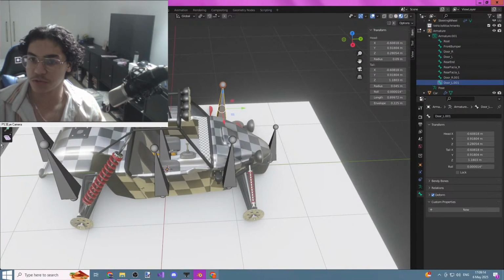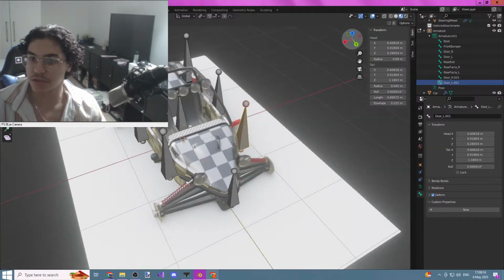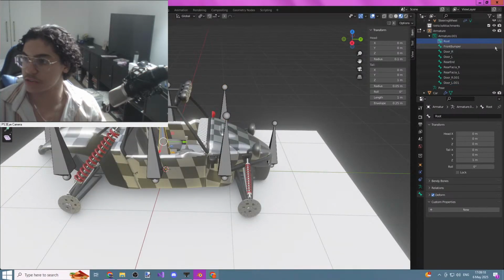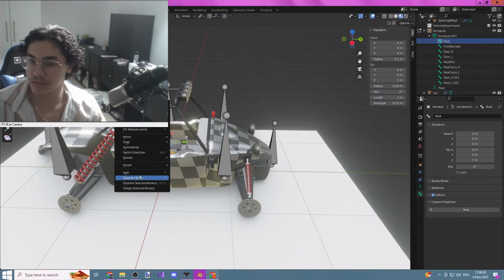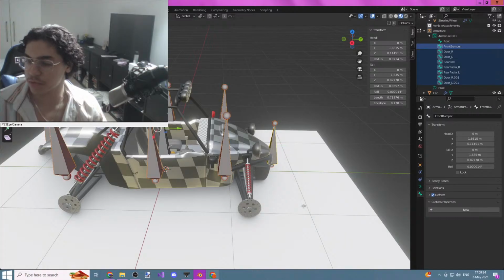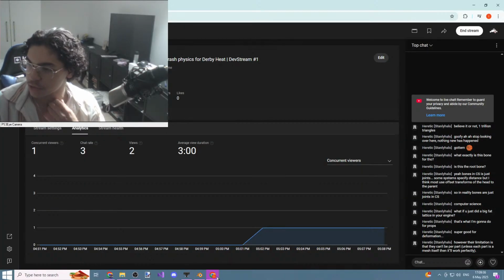Actually, I don't need this root bone, but I'm going to keep it anyway. Maybe it is a good idea to have a root bone. Wait, how do I parent this? I'm wondering if it's better to parent it to the root bone.